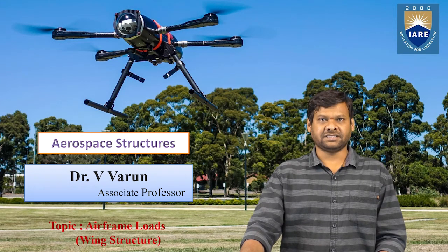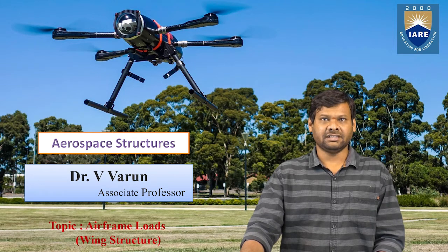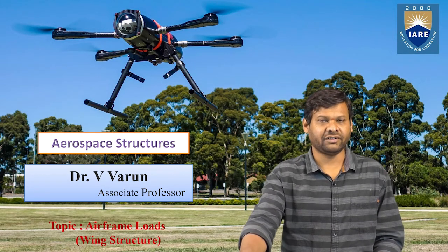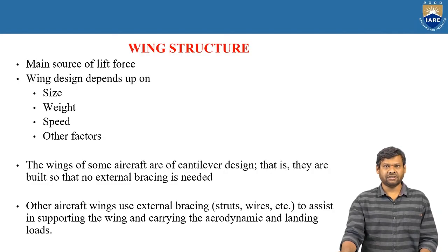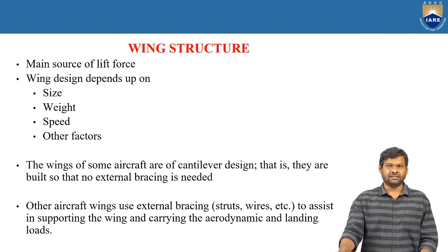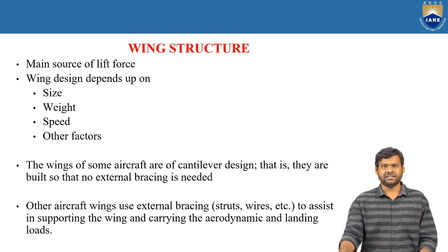Welcome to Aerospace Structures. Today we are going to discuss the airframe loads. That is the second part of airframe loads, that is wing structures. When you consider an aircraft, wings are the major source of lift. Approximately 90% of the lift force is generated by the wing, and depending upon the wing design, size, weight, speed and other factors.